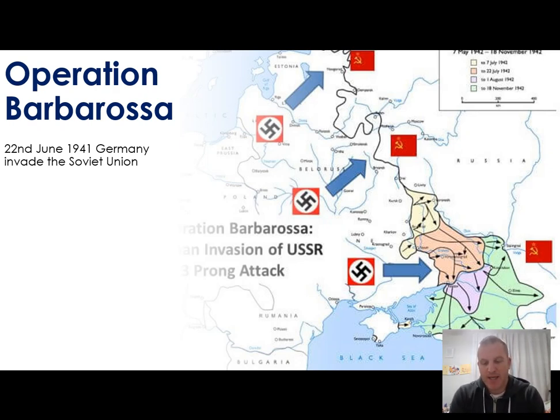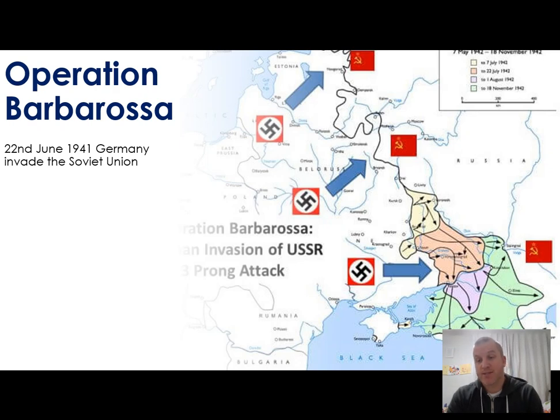Operation Barbarossa, named after the medieval emperor of the Holy Roman Empire, which was essentially Germany. It begins on the 22nd of June 1941, which I don't know if Hitler meant this, but it was the same date that Napoleon invaded Russia, and that's what destroys his whole campaign and ruins his empire. Great irony there. But at first, for the first few months, it is just a wonder invasion. You've got Army Group North, Centre, and South, and they're ploughing their way through the Soviet Union.